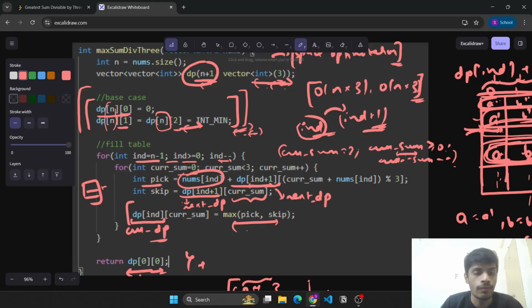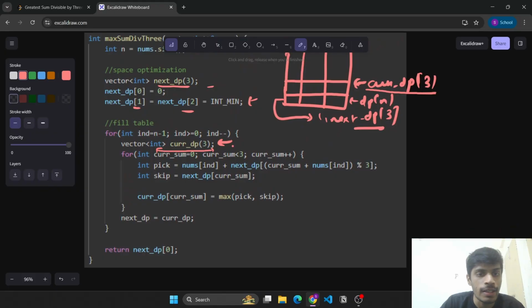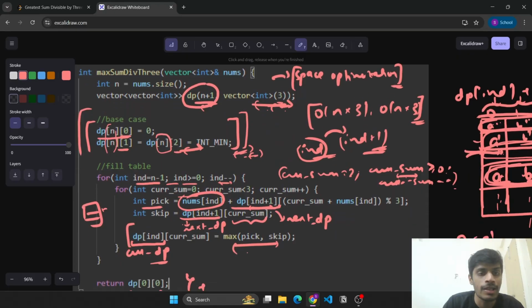Okay, and finally what we'll be returning, I will show you. So we see we have replaced the dp of index plus 1 with next dp, again replaced dp of index plus 1 with next dp, and dp of index has been replaced with current dp. Just these three changes have been made to the previous code, and we have created this new vector here, and everything else remains the same.